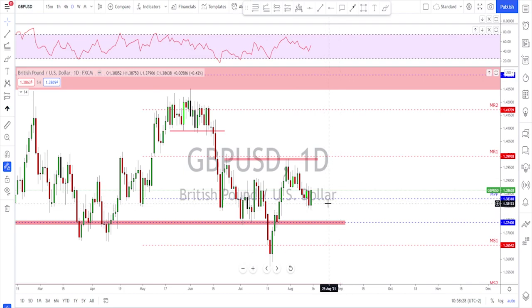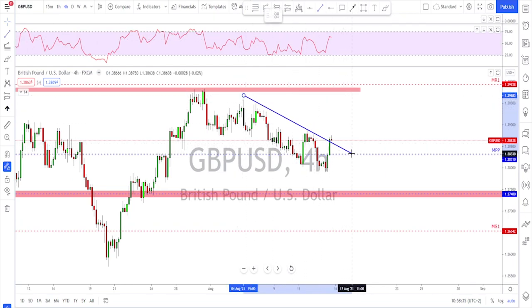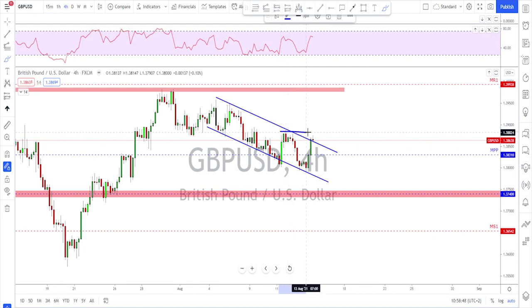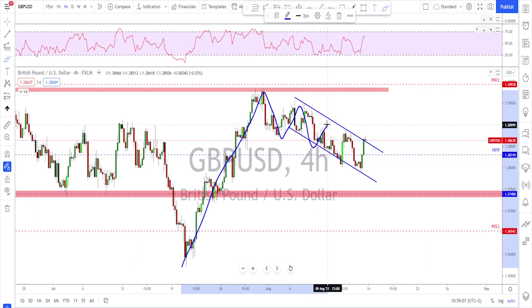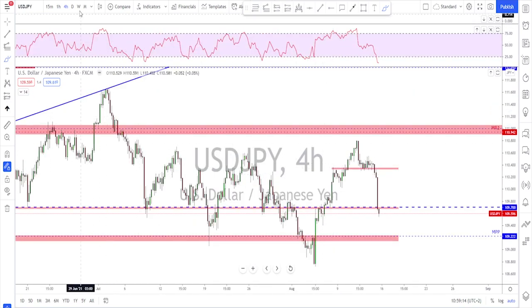The bulls are pushing strongly. If next week we see this correction broken and the channel broken on this market, I'm expecting further upside. Right now it is not the strongest break — I want to see at least a break above the previous high. If that's the case, we look for a retest and continuation all the way to the top, confirming this is the correction and then continuation. We have the impulse — we'll see if this is the correction and then one more leg to the upside. That's what I'm watching for Sterling next week.